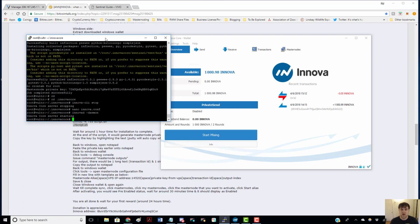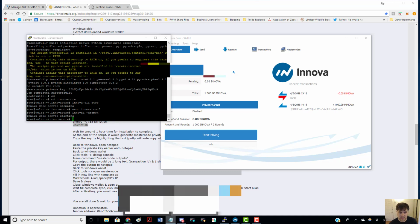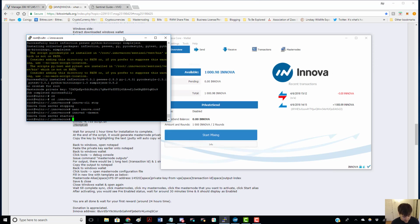Right now that the server's starting, it has to resync all the blocks to catch up with everything, and it's going to resync the masternode list. Now that we've updated our masternode conf file, it's going to show up on their system, and we'll be able to run it on the masternode. There are a couple of ways of monitoring where we are with the server starting. What I like to do is type in innova-cli getinfo and hit enter.